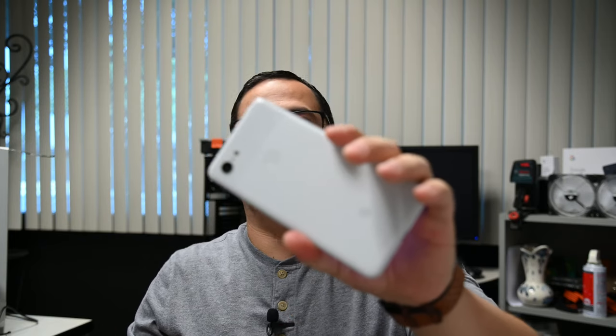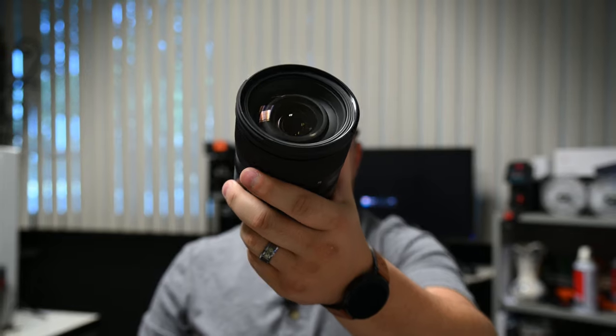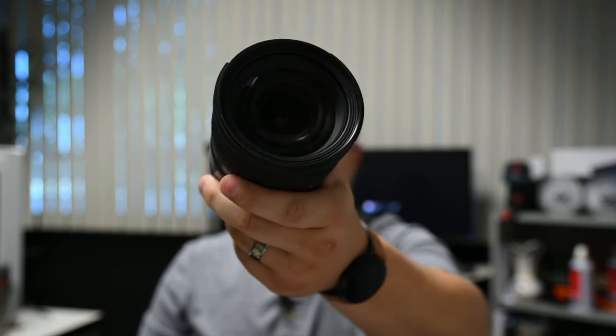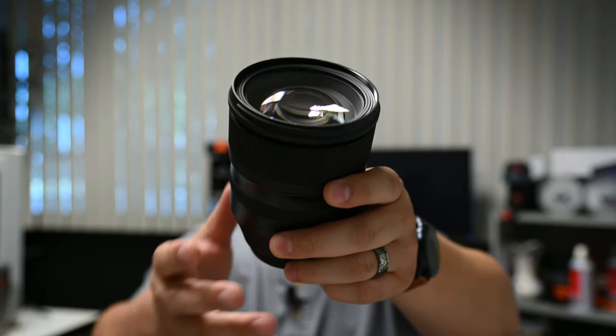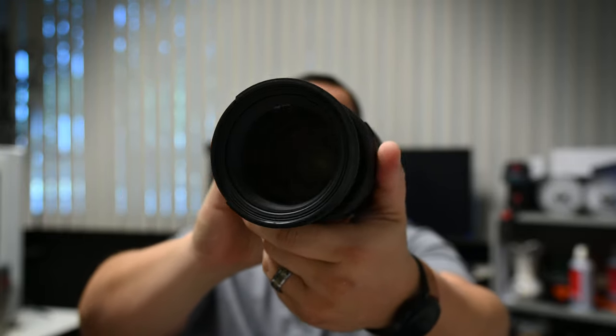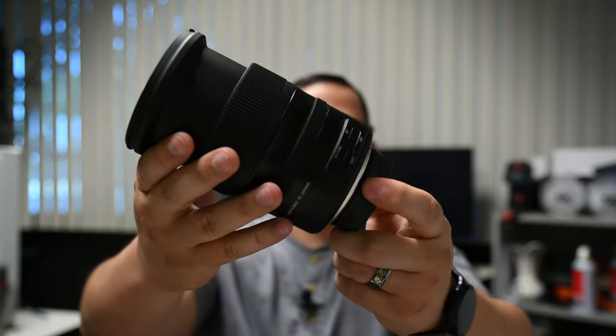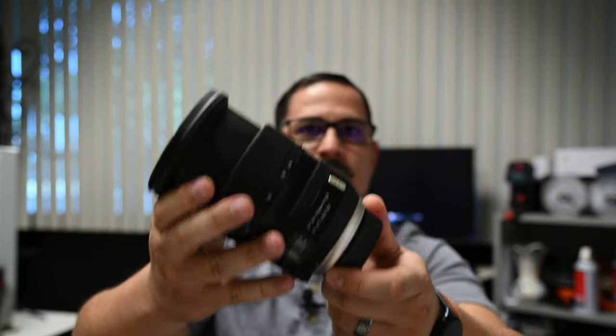That looks pretty good. One of my problems — user error — is that if I don't see it focusing right away I keep pushing the object forward instead of just trusting that it will decide to focus on it. Something I need to work on. Here is my trusty Tamron lens that I use most of the time instead of this Nikon 24-120. It's quick to focus on it, looks good, looks clean. I'm going to move it around a little bit to try and trick it out of focusing — but it seems to be doing pretty good.